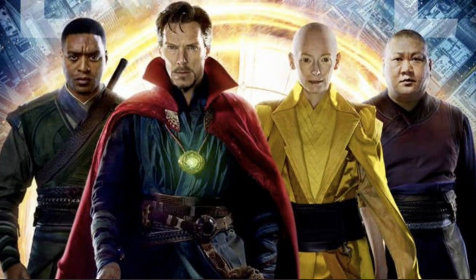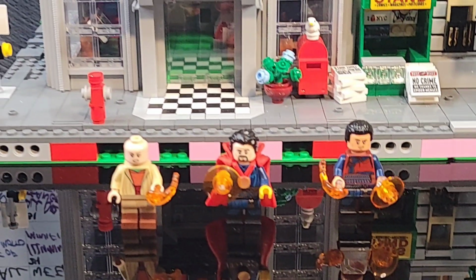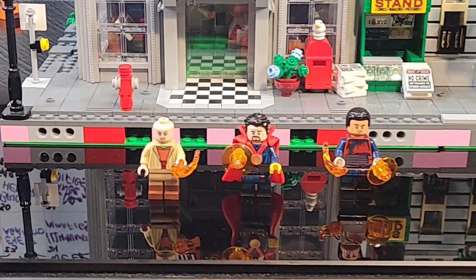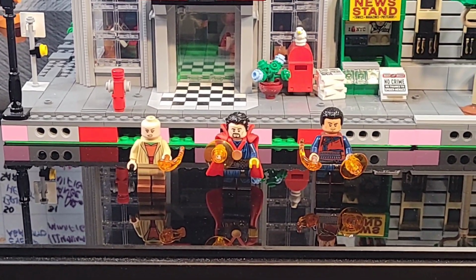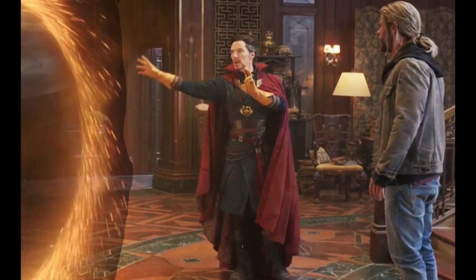I don't have an original Mordo figure, and I still don't have an Ancient One minifigure, so I kind of customized one just for this video here. And then next we have Doctor Strange, who I did go ahead and upgrade with an amulet. He has a little bit of magic there, and he has yellow gloves like he did at the end of the movie, and then also in Thor Ragnarok, which we'll check out as well.